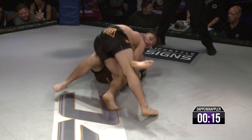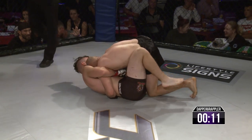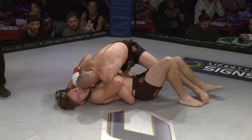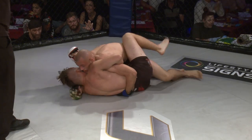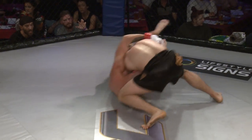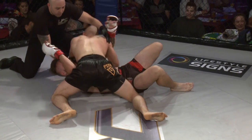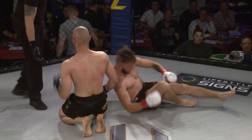But a great job from Libowickis to be able to catch him in that scramble and retain what looks to be half guard. Maybe looking for a sweep here, if he can go in underneath and play deep half. Very risky, 10 seconds on the clock. Very risky, like you said, in MMA, because you have to use your arm to unhook the leg. Zdanowski looked like he was going for an armbar there, but I love the way he's able just to stay on top. Great scrambles from both men.